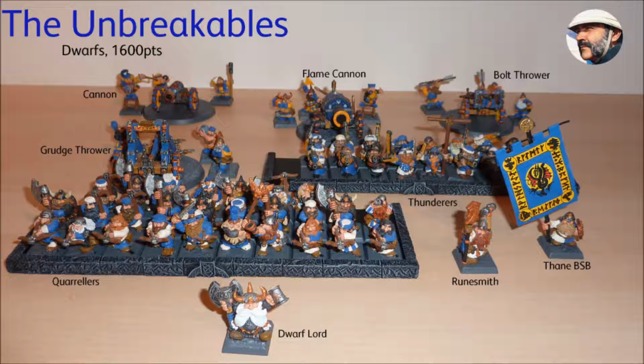Backing that up was a unit of 16 thunderers, gunner dwarves with a full command there. And then we had what I hoped was to be the crowning part of the army, a full set of war machines almost. A grudge thrower, a cannon armed with a rune of burning, a bolt thrower with Flaxen's rune of shooting or something like that, something that gives you a plus to flying animals, just in case there were any, and a flame cannon. And that was my lot.